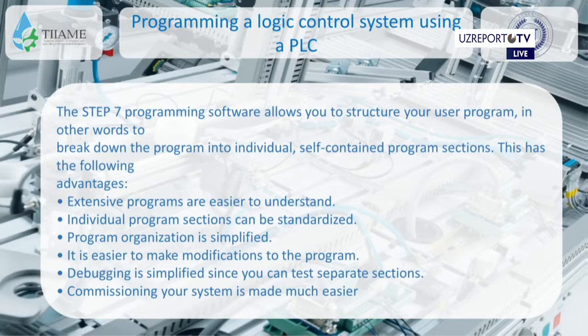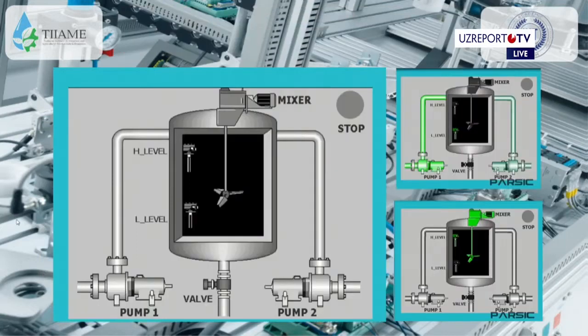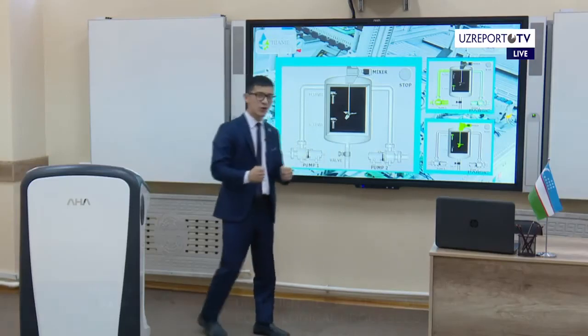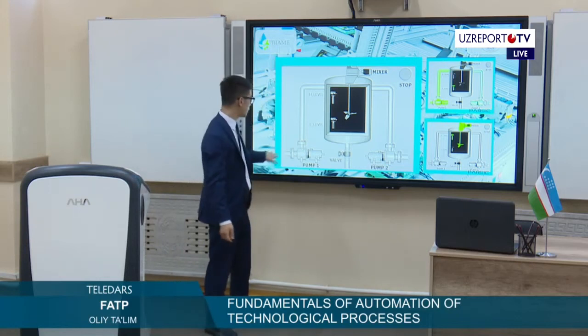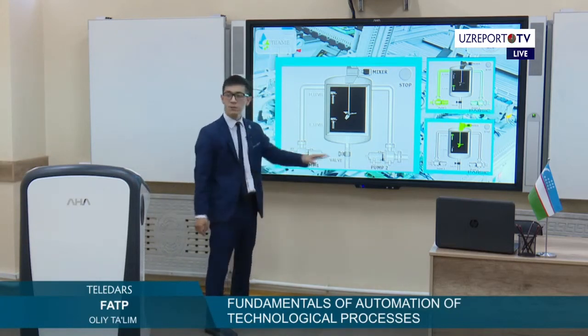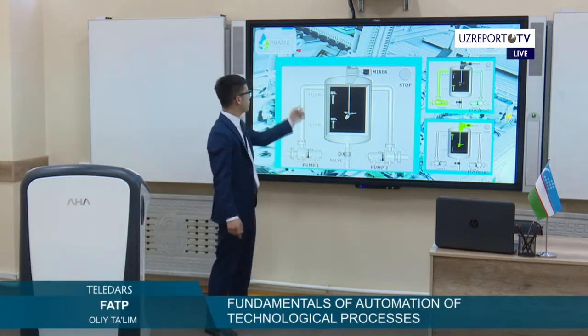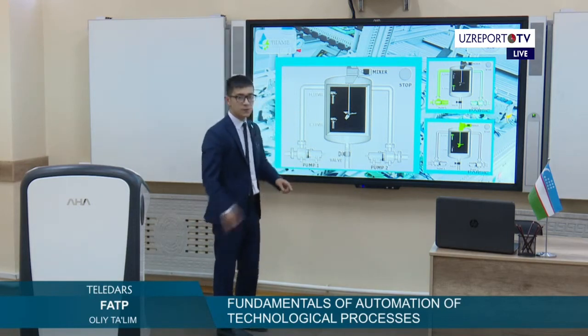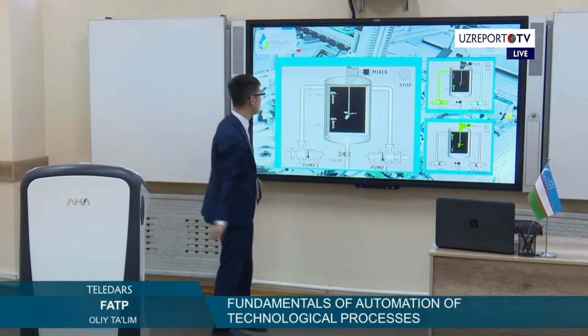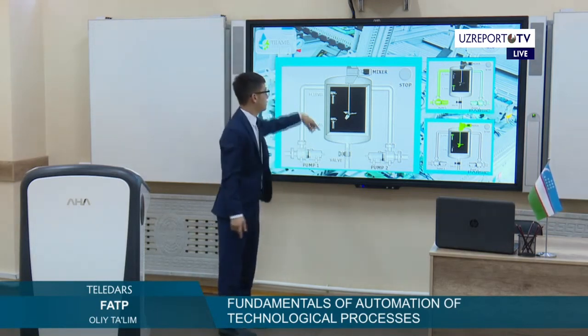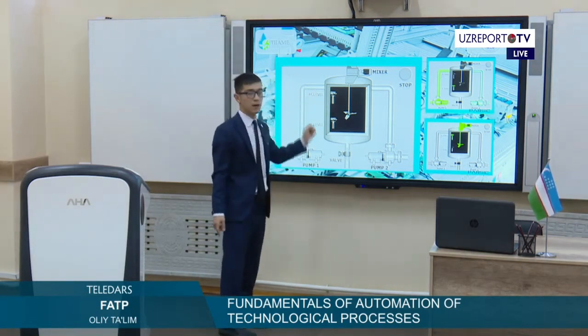Here we have again the advantage which we talked about, and following how we need to work, an example. Let's start. We talked about this a lot. Let's work and do it. Today's task is making a special tank with 2 pumps, pump number 1 and pump number 2. In the tank, we have a mixer for mixing 2 types of liquids. As you understand, we have 2 different types of liquids. They come to this tank and are mixed by the mixer.